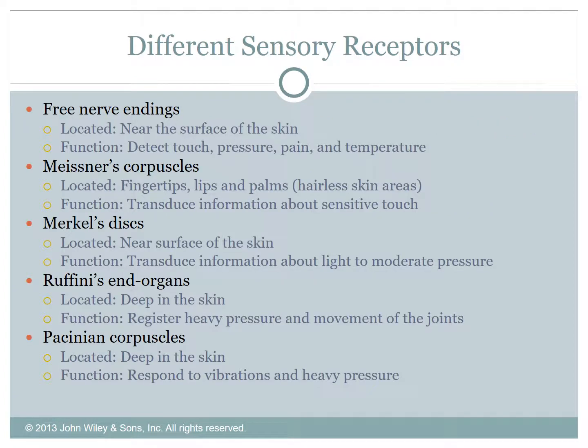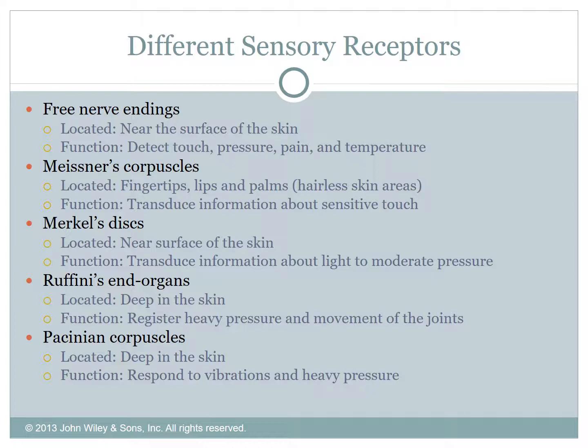We know that there are a variety of different kinds of cells. Free nerve endings, these are the ones that we've sort of detected. Meissner's corpuscles are the ones that we've detected. Okay? And they detect sensitive touch, and there's a lot of them. Free nerve endings should exist near the surface of the skin, detecting a variety of different senses. Merkel's discs should detect light to moderate pressure and exist at a slightly deeper level.